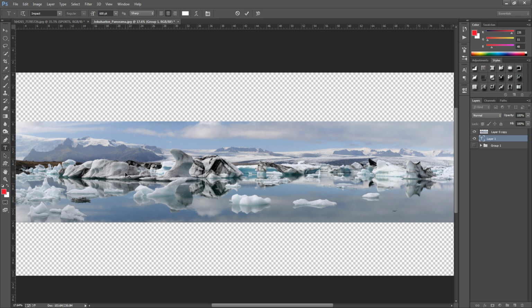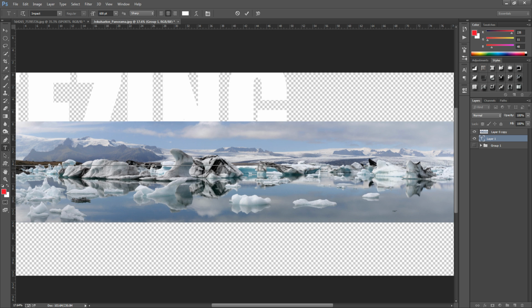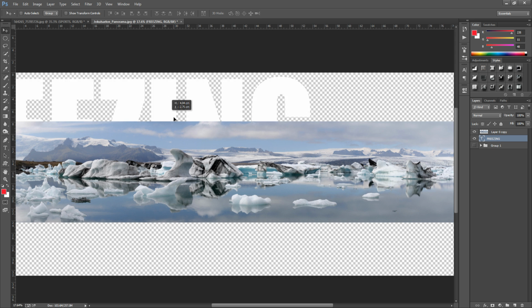Now the font, we need a quite chunky font because we need to bring the image through it and we need to see what the image is about. So I've gone for Impact, but you can download any font that you want and experiment with other fonts. It doesn't really matter about the size because we are going to free transform that in a minute to make it fit. So I'm just going to type anything. I'm just going to type freezing. And you can type whatever you want, anything to correspond with the image.